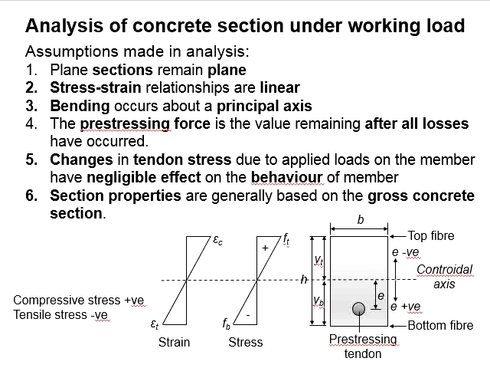It is also assumed that the changes in the tendon stress due to the applied load on the member have negligible effect on the behavior of the member. The applied load on the member can cause deformations to the member. This may, to some degree, affect the stresses in the tendon. To quantify that, tedious calculation steps are required. However, the changes to the tendon stress are relatively small. In this case, we assume that the effect is negligible.